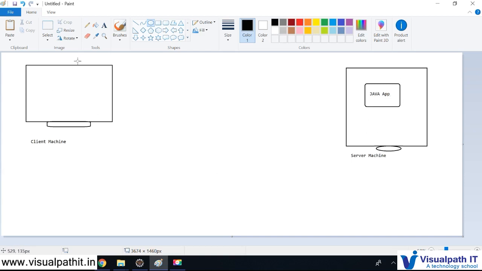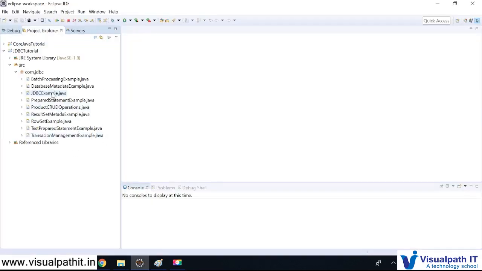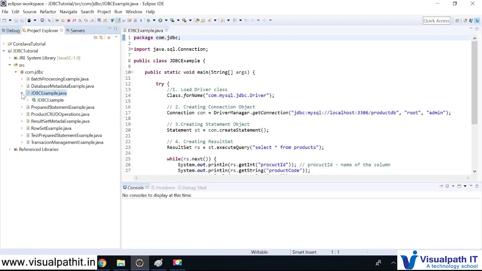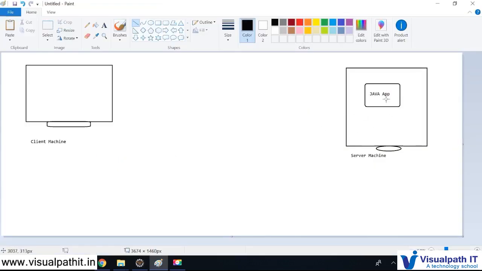Within that we keep our application. I send a request, suppose I want to read the products from the database. The server machine communicates with the database.